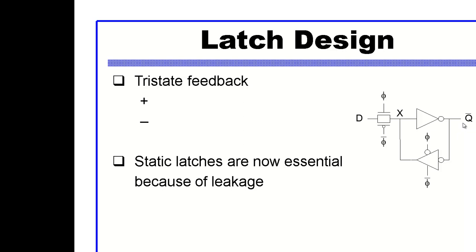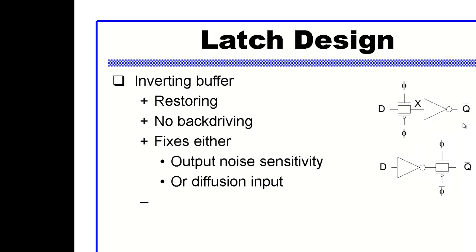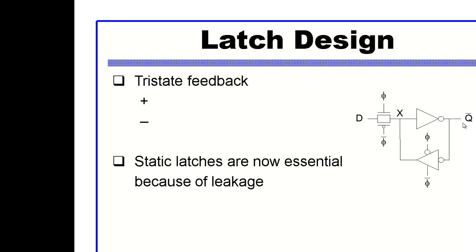This kind of static latch is very essential, because in the previous cases, if you remove the clock, the data goes. Have you noticed, in all the previous cases, it basically doesn't act like a latch? We say it can act like a latch because whenever the clock is there, it can do D follows Q. But when you remove the clock, we don't know what will happen to the output state. It may go to low, because it depends upon the output capacitance. Based on that only, data remains. If the capacitance is very low, it discharges faster. But that should not happen in a D-latch. A D-latch should stay in the previous state unless the clock is on and there is data available there. So this is the actual design of a latch.